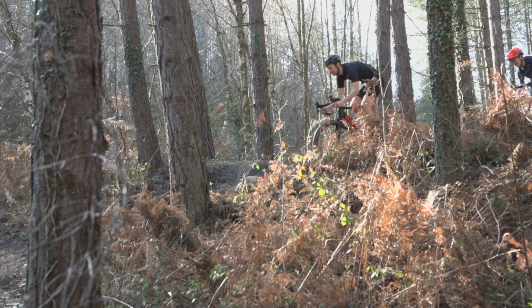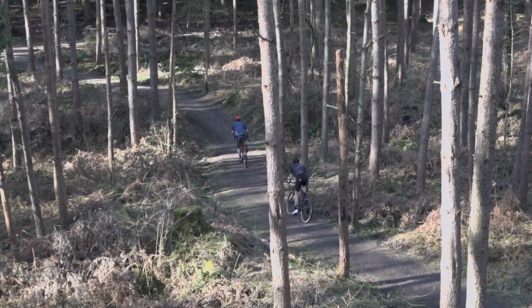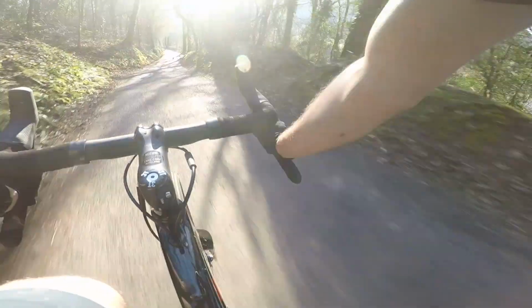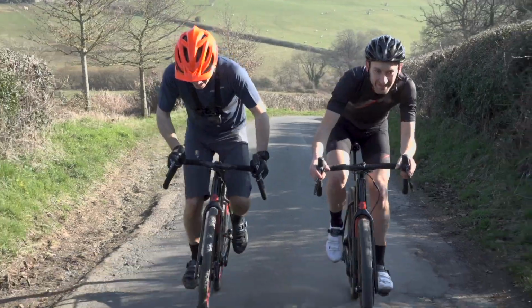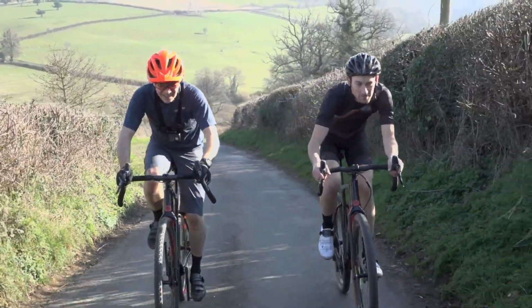There's no limits. If you're on a road bike, you'd be limited to road. On a mountain bike, you'd be limited to the good trails. But here we're riding everything in between. I think that's what you really find with the gravel bike, that it expands your riding area. If you live somewhere that's got good mountain biking, but it's quite far away, riding your full-on mountain bike to that area is going to be really boring, and then when you finally do it, it's only a short loop. Do it on a gravel bike and getting there is not much hassle, and even if it's not that technical, doing it on a gravel bike on the drops will give it a whole new lease of life, I reckon.